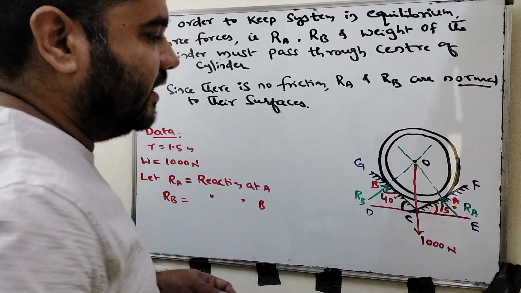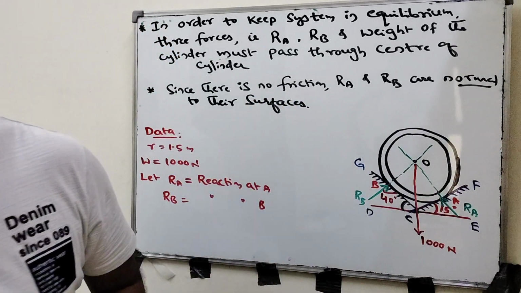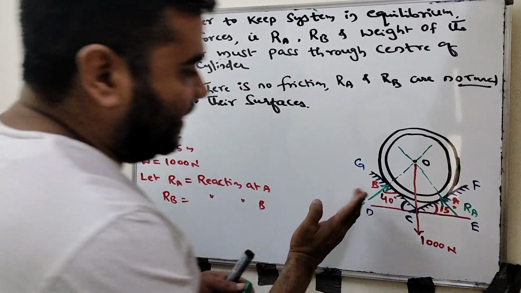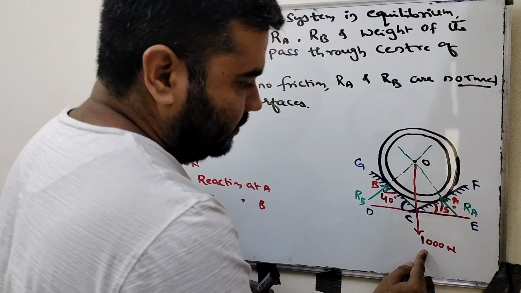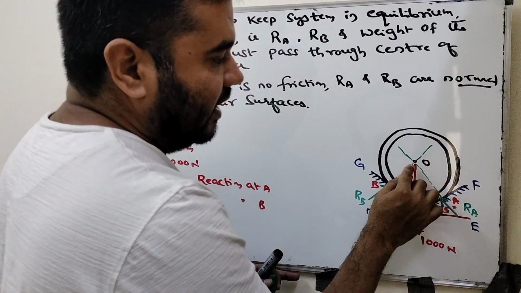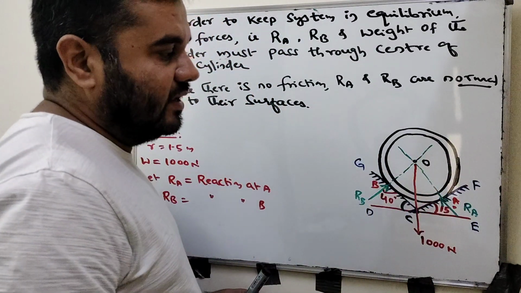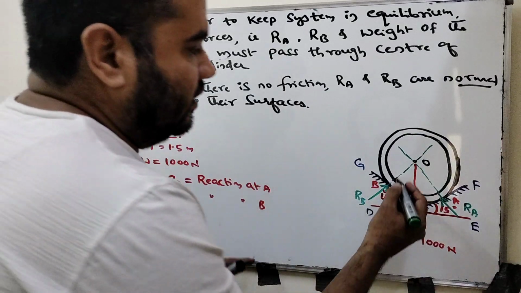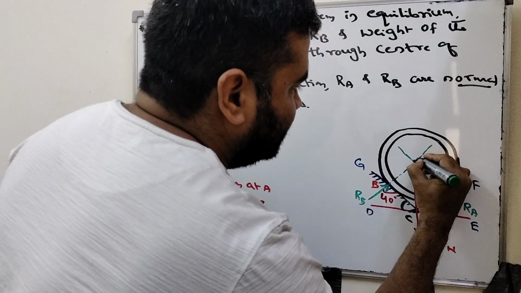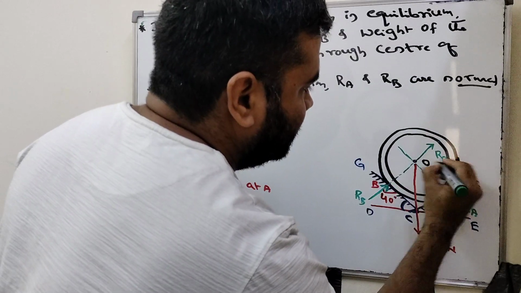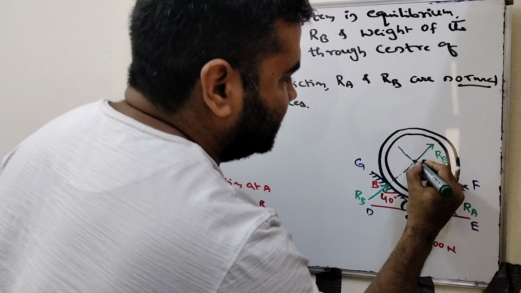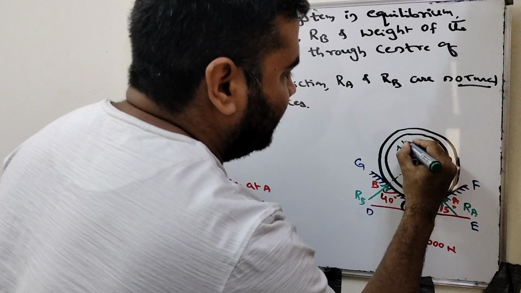These two are the conditions. Now, if you pass through RB in the center and RA in the center, and the load is 1000 Newton, it will be at the center of the cylinder here. Can I write this one as this is passing through here, this is RB, and this is passing through the center of the cylinder, this is RA.